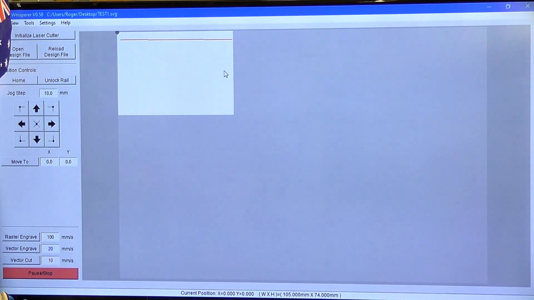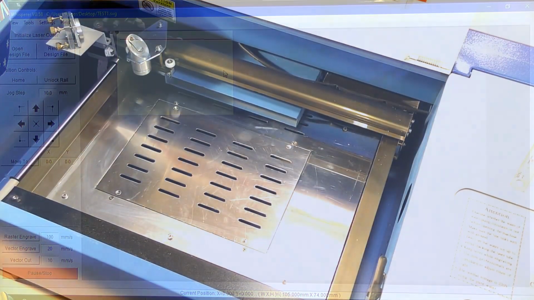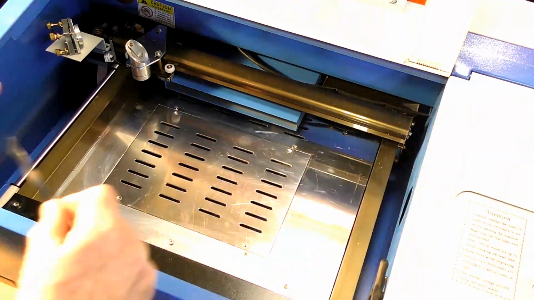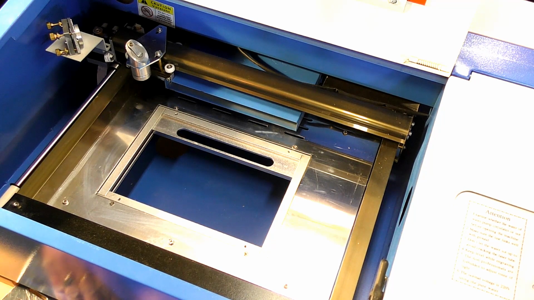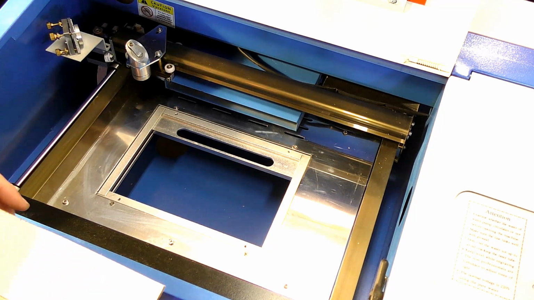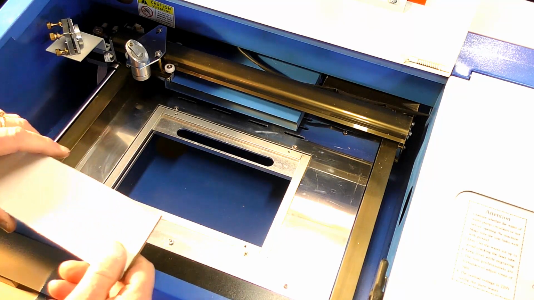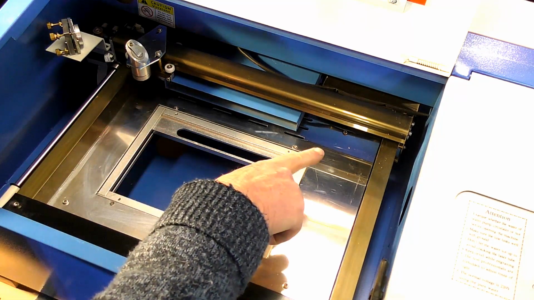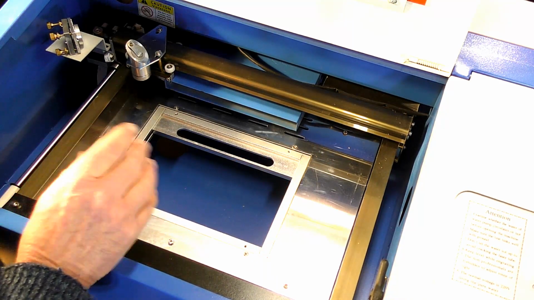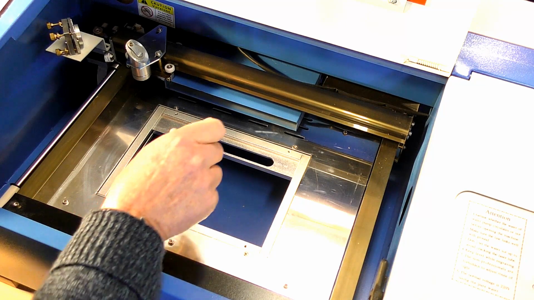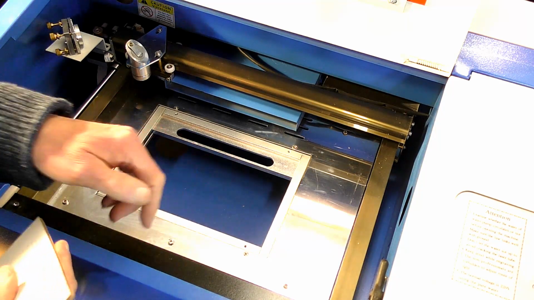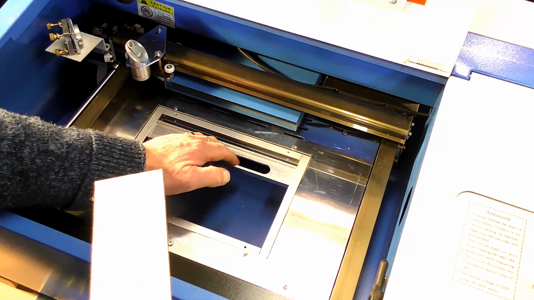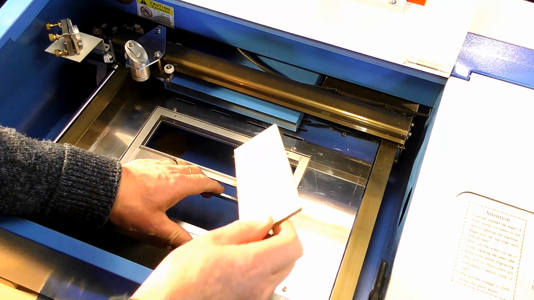So now I'm going to bring the camera down to the inside of the laser, and I'm going to show you what we're going to do. Okay, so I'm just going to lift this out to reveal the clamp. Because I need to find out what the focal length is, and that is the area in distance from the underside of the lens that is usable. So what I'm going to do is open this, for want of a better word, clamp.